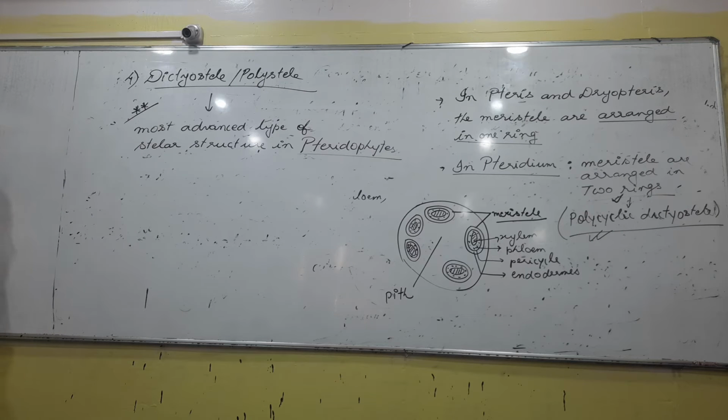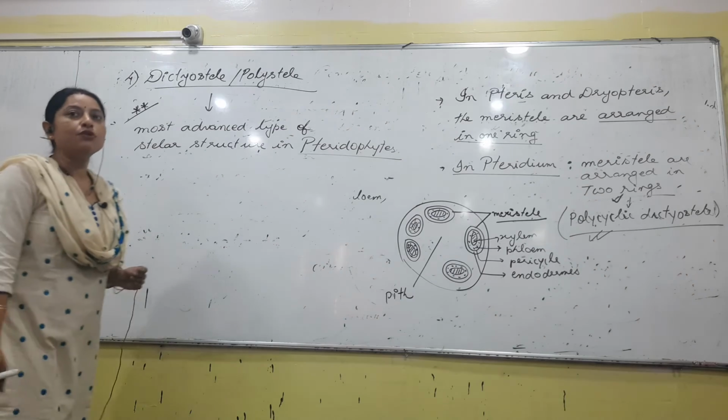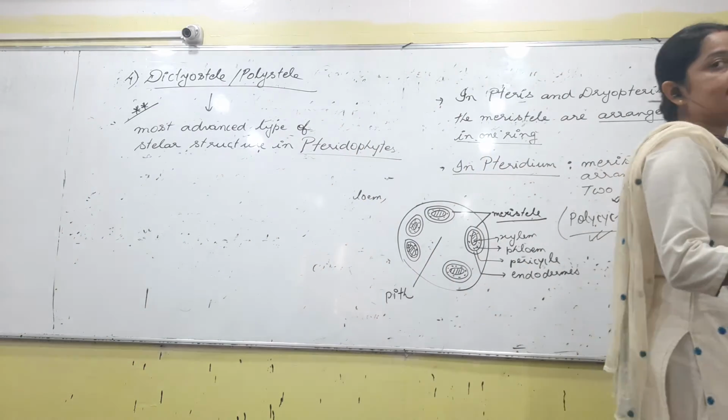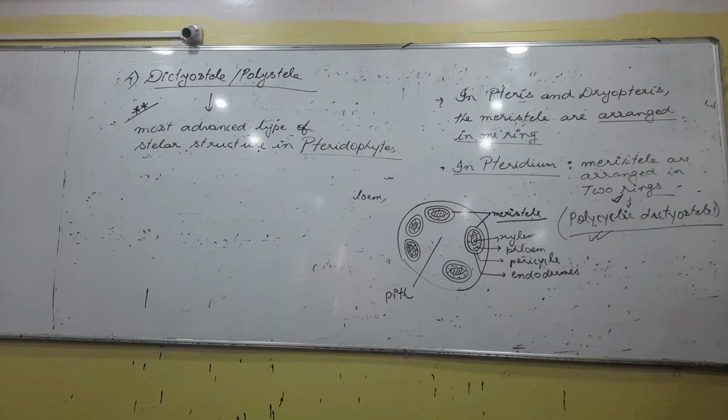So we are talking about stele, the most primitive. We understood what is the most primitive. It is Protostele. Is Protostele found in pteridophytes? Obviously, it is found in pteridophytes, because the stellar structure has started developing from pteridophytes itself. But the evolution of stele does not stop in the pteridophyte group. When we go to gymnosperms and then angiosperms, this stele keeps on evolving. So, if you are talking about pteridophytes, you have to understand what is the most primitive type of stele and what is the most advanced type of stele that you see in this group.